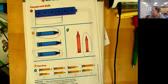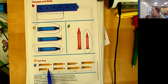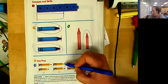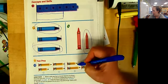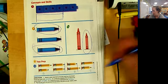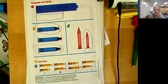All right, and then this bottom one with all these pencils, it says to find a set with 2 pencils that are about the same length. So they're going to be close to the same. They're not going to be taller or shorter or longer or shorter. Okay, so if I look at these, this one goes almost all the way over here, and this one goes, yeah, it's just not the same. This one would cut this pencil here if I went straight across. No, not the same. These 2, if I go across from one, it takes me to the top of the other. That is a very good guess, but let's make sure that there's not another one that's better. If I go to the end of this one and go over, nope, that's not gonna be the same. If I go to the end of this one and go over, nope, not the same. So the only one that looks like they might be the same length is this one. So we're gonna color this little bubble in underneath it.